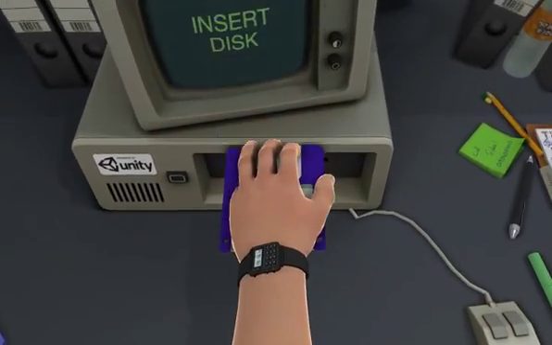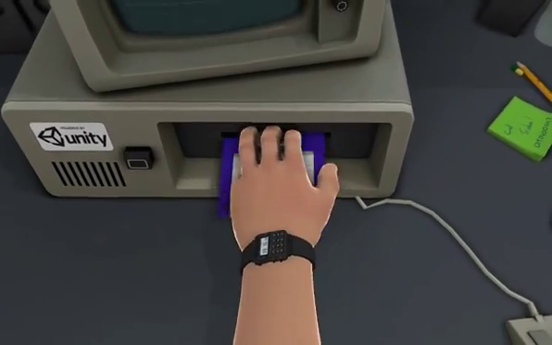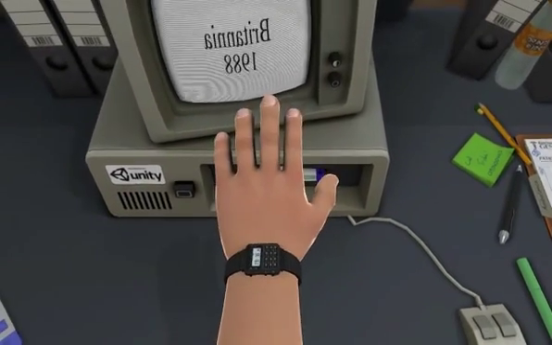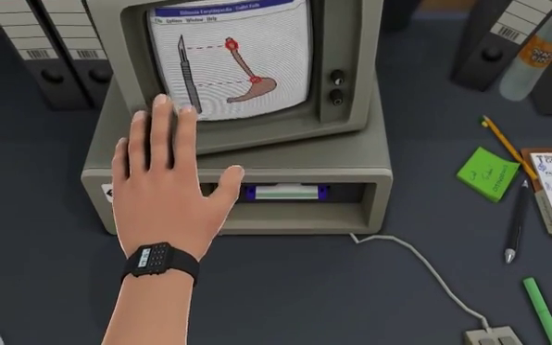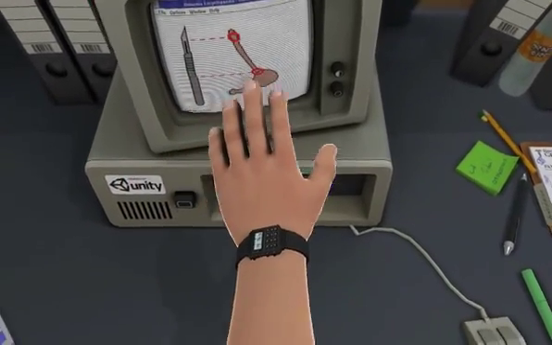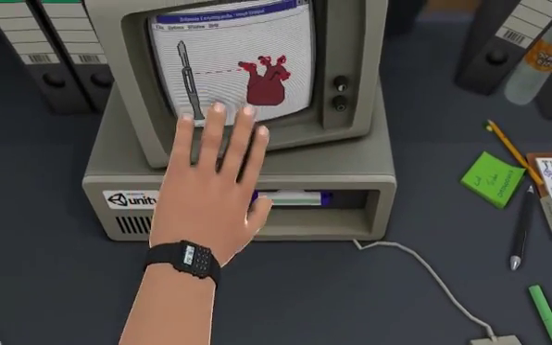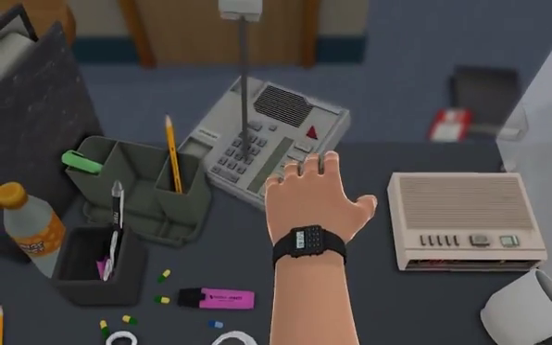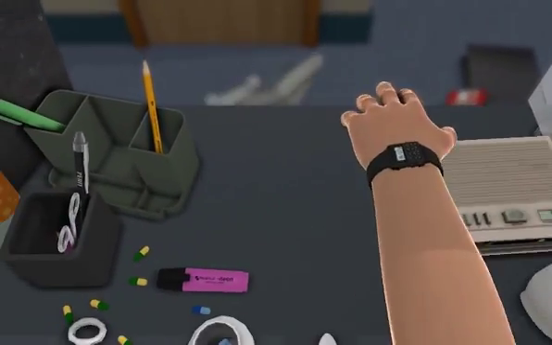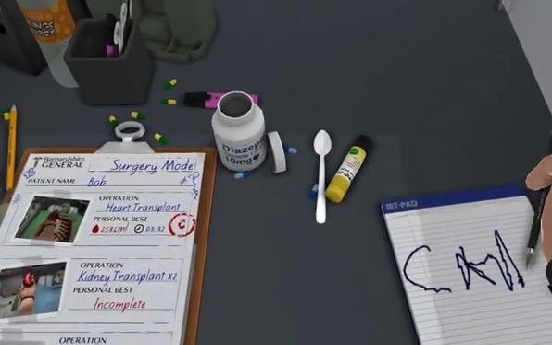Meh. Trying to insert this disc. I mean, it says floppy disk. What do you expect? Is that all it does? What the heck? What the heck is happening? I don't even know. Well, just jabbing the screen at this point. Oh, there goes the phone. Didn't need that guy anyway, and there goes the fax.